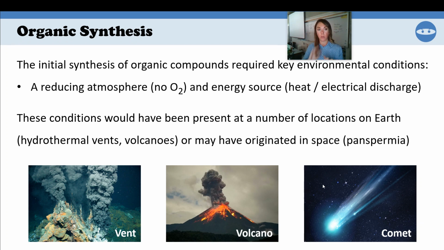Like what were they trying to recreate? So what we know is that it has to have these environmental conditions. So no oxygen in the air, and then an electrical discharge or heat of some type being exposed to that atmosphere. Now, we still see these two situations in places on our Earth around hydrothermal vents and then active volcanoes. And so there's thought to be that those were the source of heat.